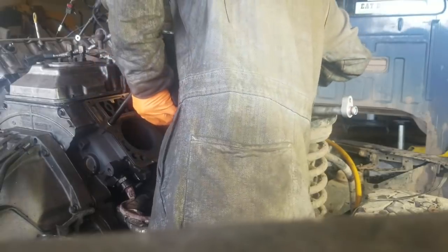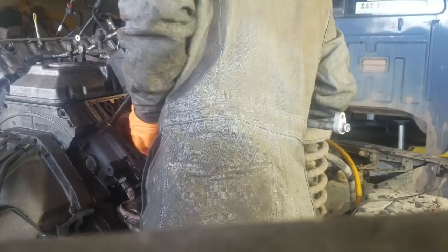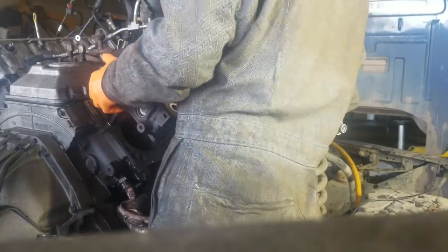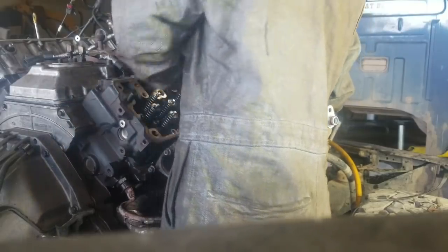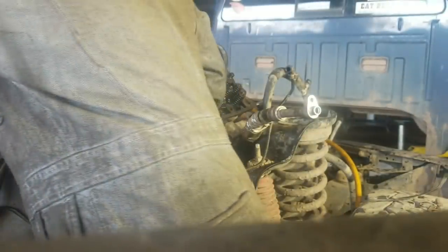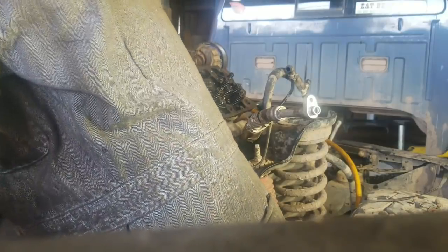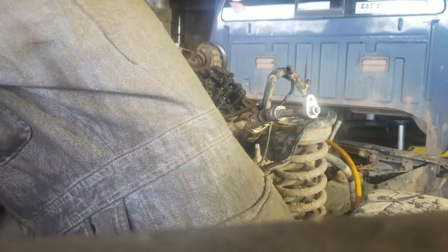Hey guys, so anyways, take a couple studs there and stick them in a cylinder block. Make sure you thread those in there to where they bottom out, and then use them as kind of guide studs and put your cylinder head on. Watch your fingers. Put them in until the head goes down and sits nice and flush, and then put all your studs in. And do the same thing. Just make sure they're bottomed out.